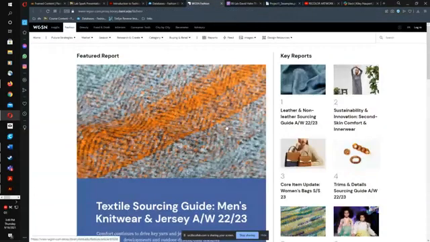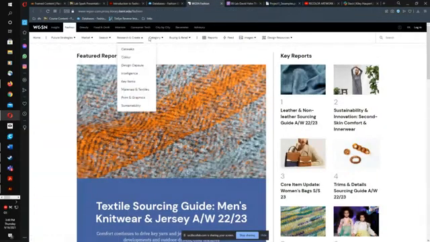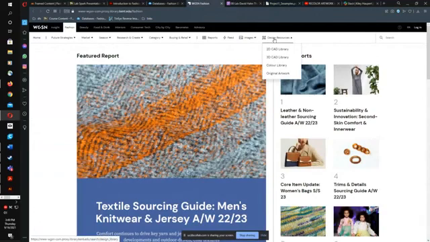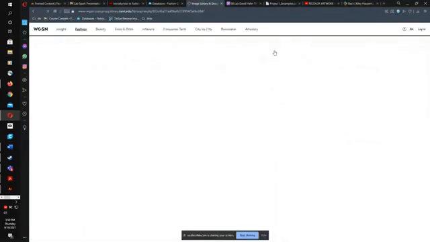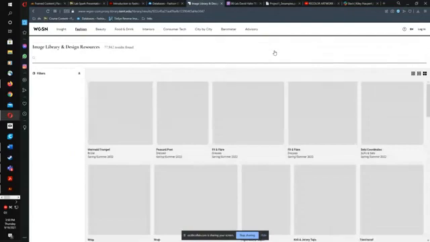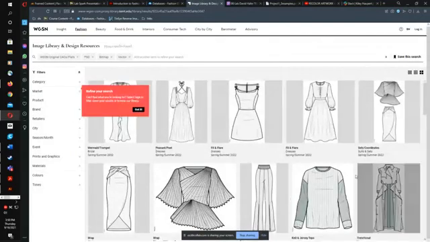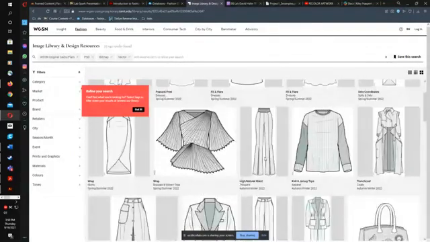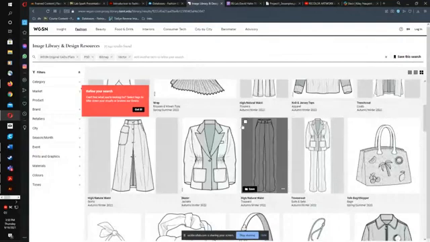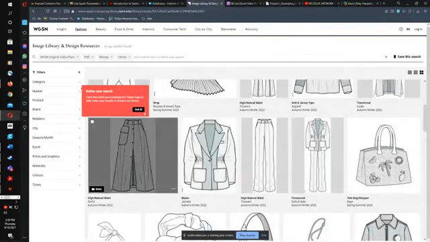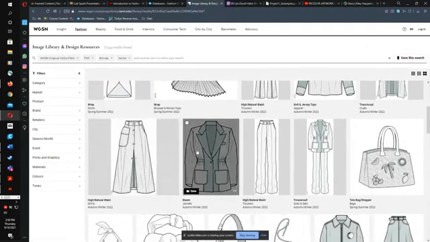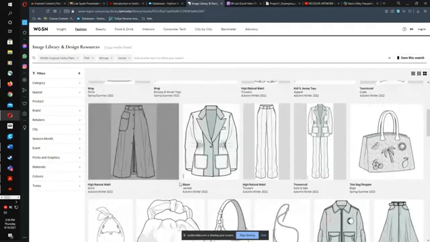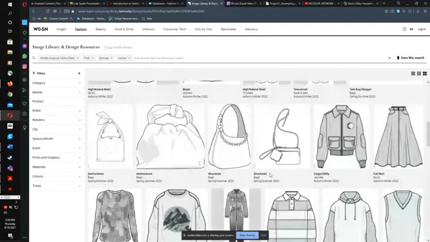and I'll show you how to find flats here. If you go over here to Design Resources, and then there is a CAD library. Is this the CAD library? Let's try this. And they have all kinds of flats that you can draw inspiration from, right? I don't want you tracing these flats outright because that would be wrong, but there's nothing that says you can't trace details, right? So we want to figure out how to trace that bow.